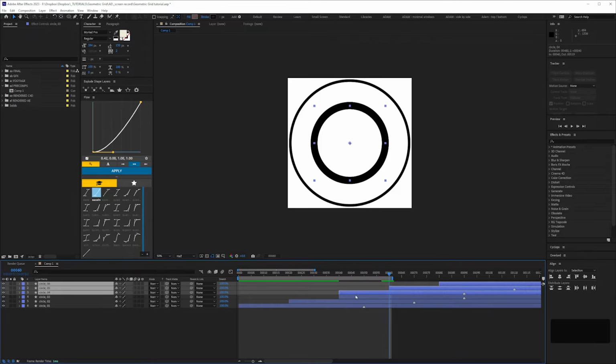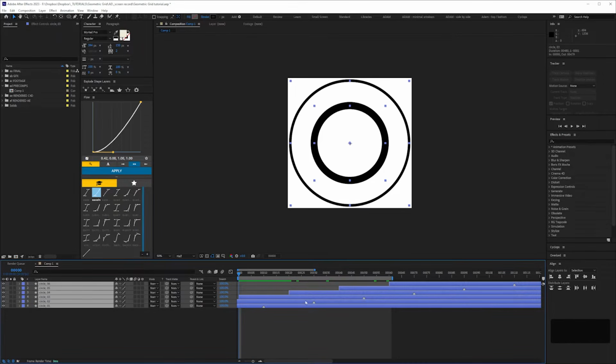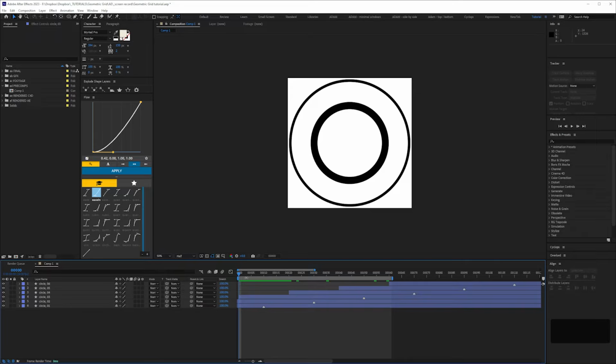So this is why it's easier working with frames rather than time code. We can now check that we've got a seamless loop by going from frame 0. And I'm going to pull over a comp marker from the right here.